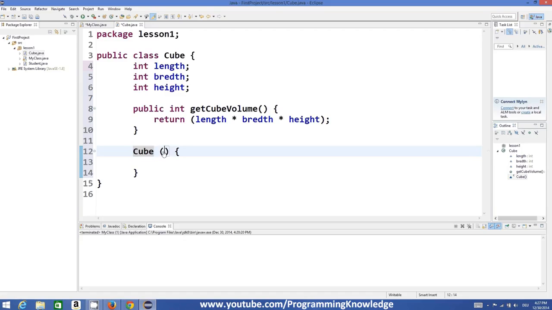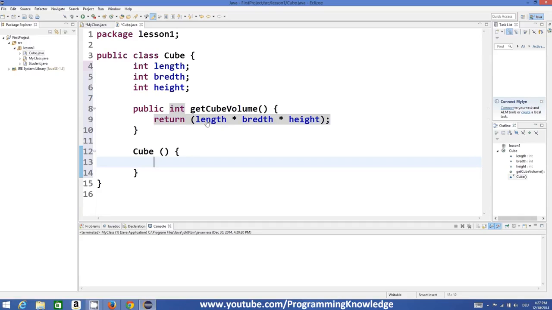Here you can provide parameters as you can with a method, but the most important property of a constructor is it has the same name as the class and it never returns any value. So a constructor never returns any value, so you cannot return like this in a constructor.